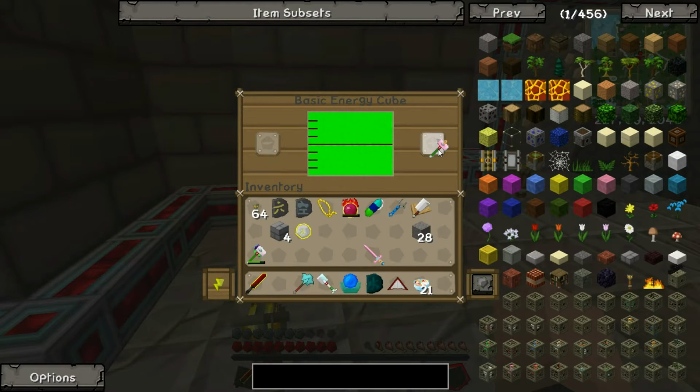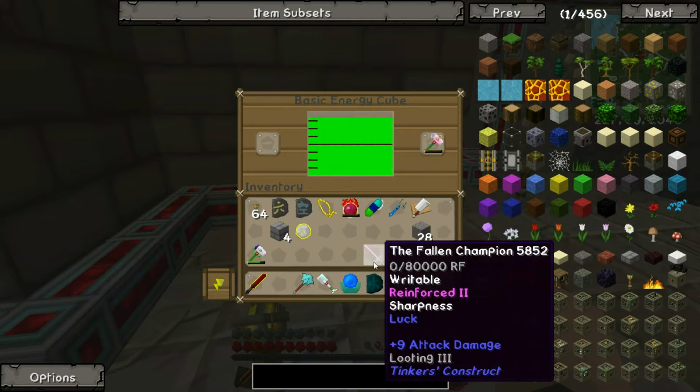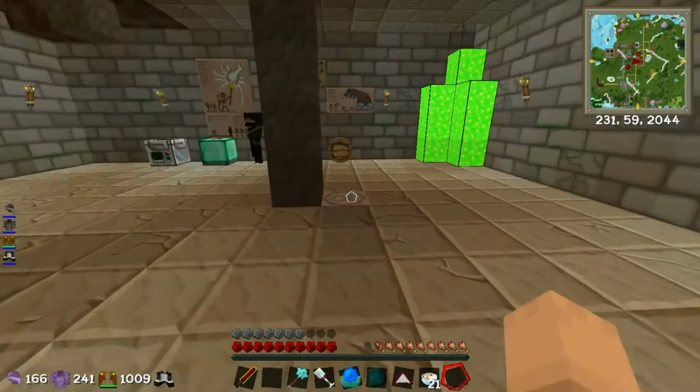Now if I'm correct, we put this in here and, oh look at that, it's filling up. Oh, that's really cool. And look, the bar is slowly filling up. Hopefully we'll have enough power to fill up both our tools.